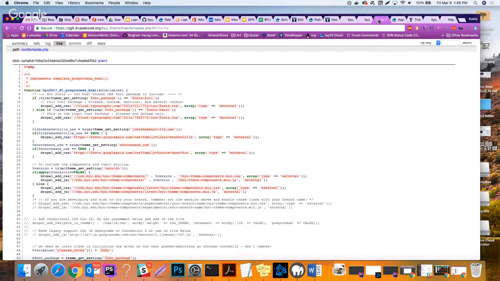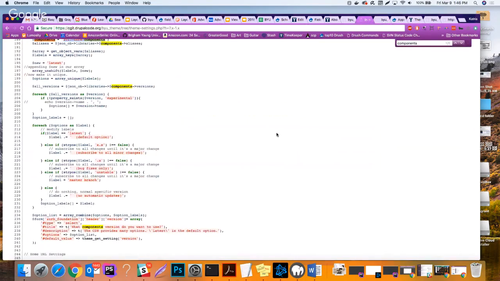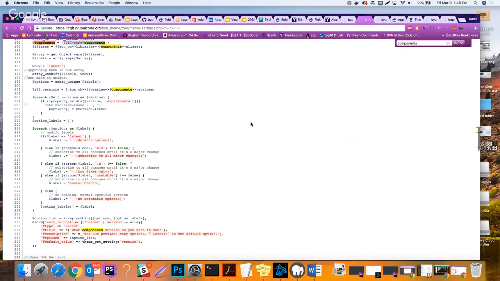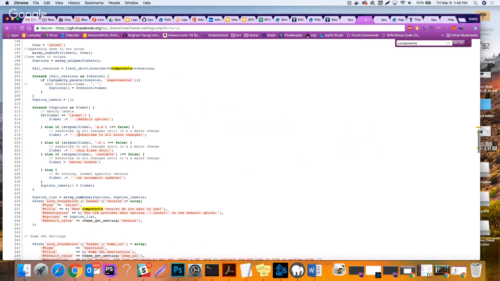So back to this one. Yeah. So then we checked if it includes that. Then it's subscribing to all minor changes, bug fixes only, etc. So I append that little label to help people understand.